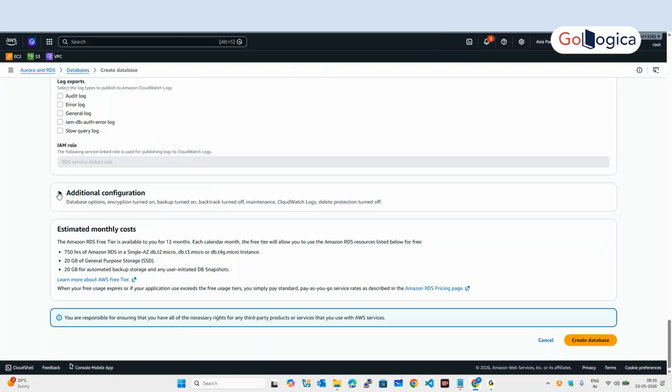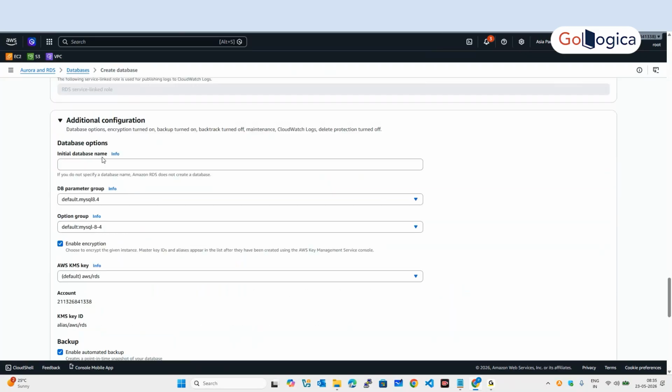Then we have additional configuration here. Here it is the initial database name. So let us go for a demo. Let us call it demo, or we can also have demo DB.